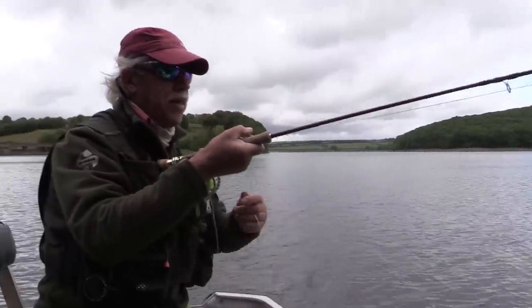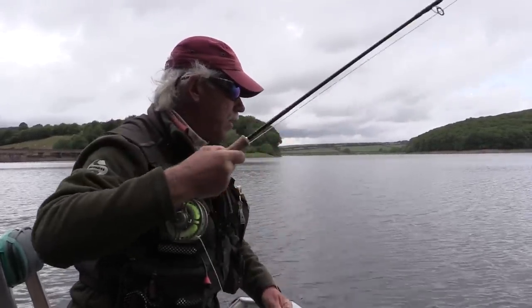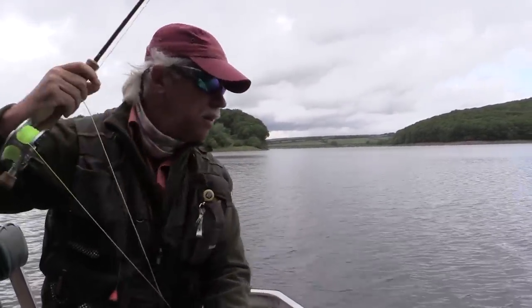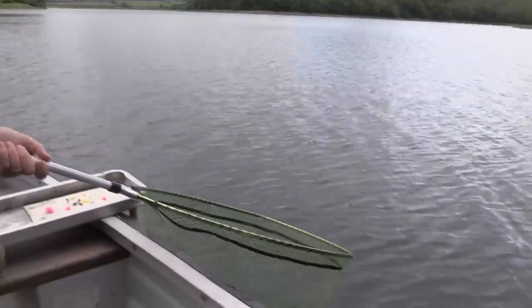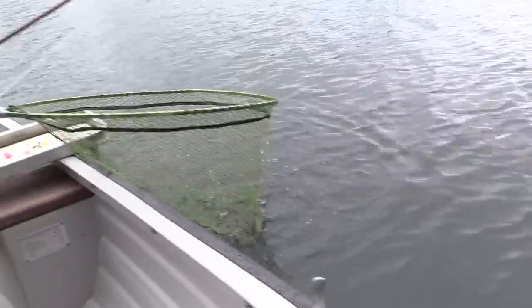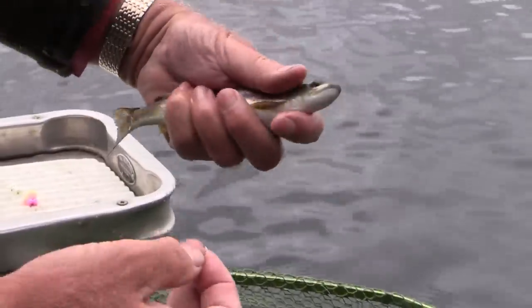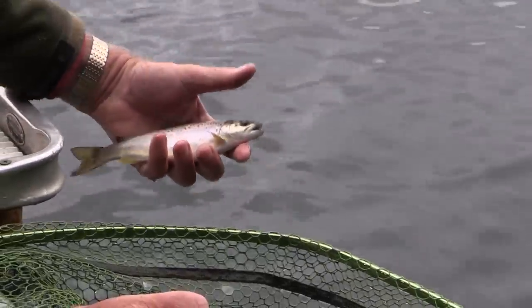I've just put a cast in by that tree, that obstacle, the little feature that's there. It's only a small brownie, I think. Yes, a small brownie. We'll just net it and put it back. Here it comes out, it's barbless. There it is, going back in. Lovely fish. And away.